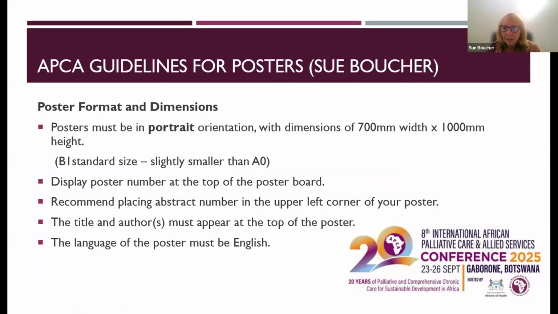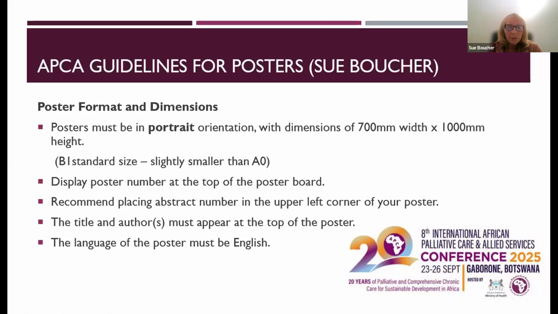I have just chatted to APCA and they say if possible it would be best to use the guides that they have given us, which is 700 millimeters or 70 centimeters in width, and then 1,000 millimeters or 100 centimeters in height, which is a B1 standard size. So when you send it to the printers, you can say to them, this is a B1 standard size, which is slightly smaller than the A0, which is often used for posters.